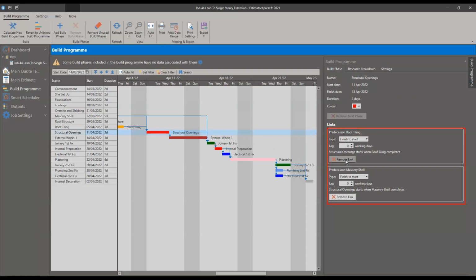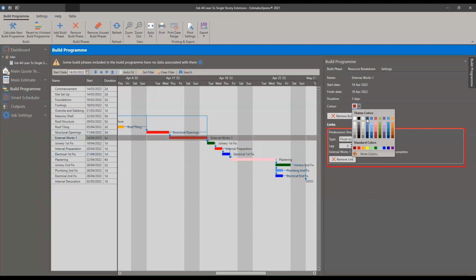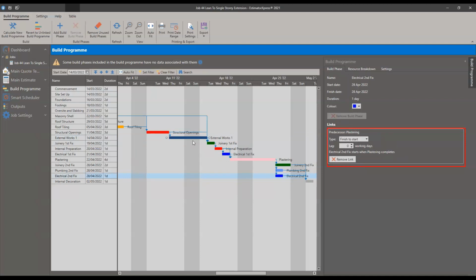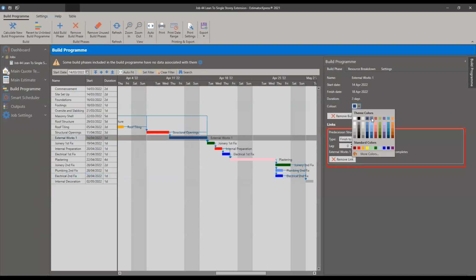I can remove the one to joinery, but as it is, I'm going to leave it there. I can also change the color of the phase. So whatever tickles your fancy. Let's make that purple. There we go.